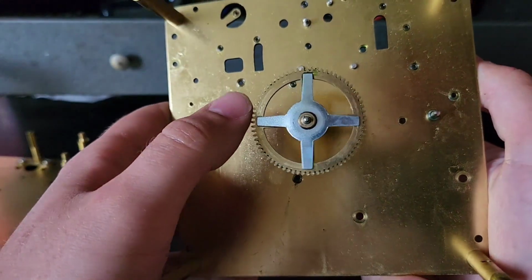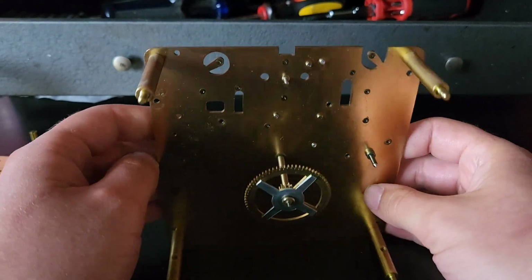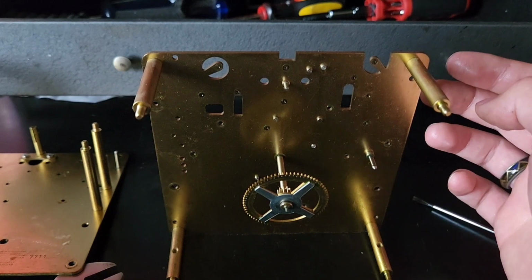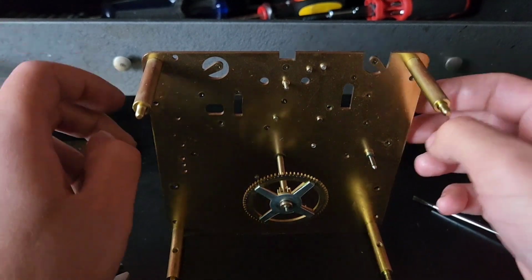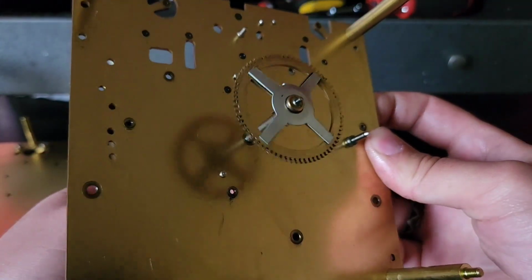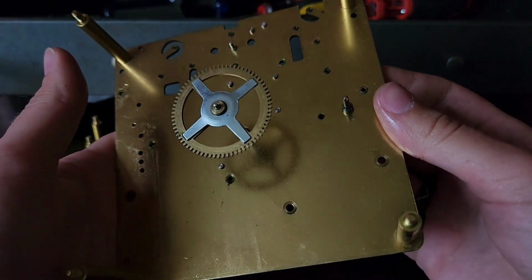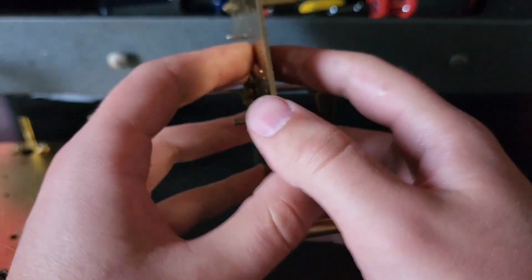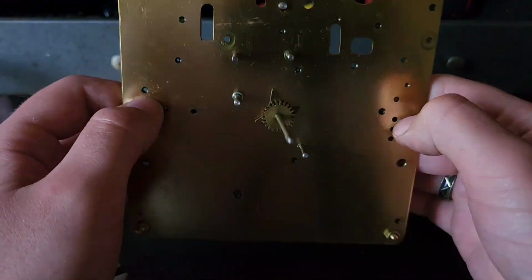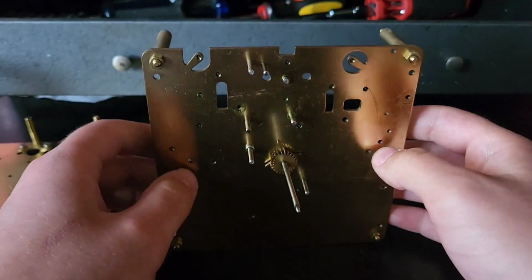And I used to think that was just a green oil they used in the factory, but when brass deteriorates, it's actually a composite metal, an alloy. It has copper in it, and when copper oxidizes, it turns green or blue. So I'm pretty sure that's what the green oil indicates: the copper in the actual brass is oxidizing and then showing itself in the oil. But that's just a personal theory. Anyway, we'll get this all cleaned up.